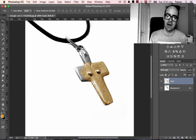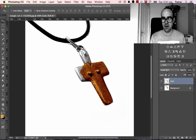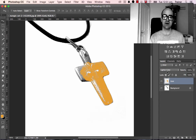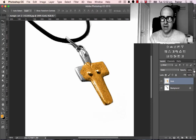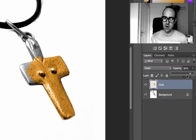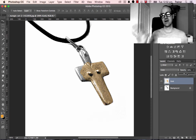Once you find a mode that's close but a bit too strong, you can use the Opacity slider. Opacity is how see-through that layer is — if you go to 0, it's back to black and white. Lower it down a bit to reduce the strength to something more believable or something you like more. Play with the opacity until you get a result that looks convincingly like the metal color you want.